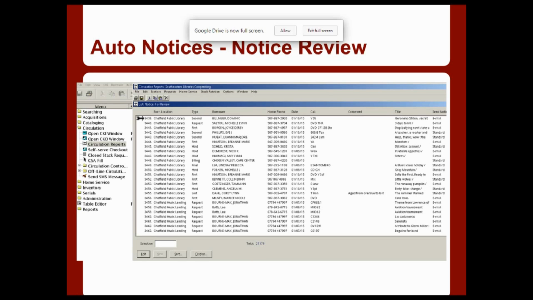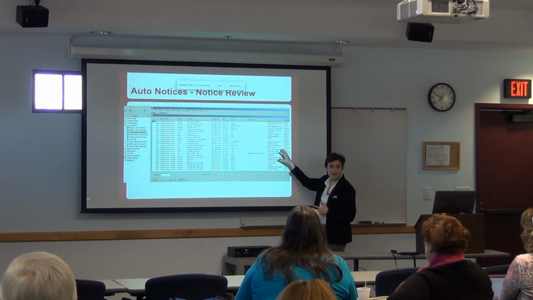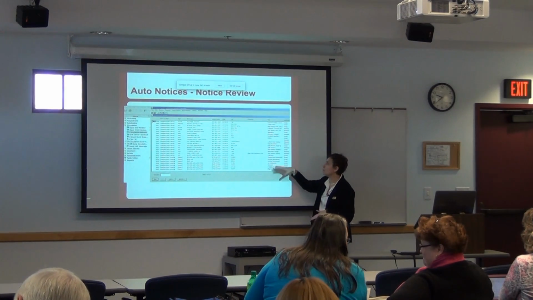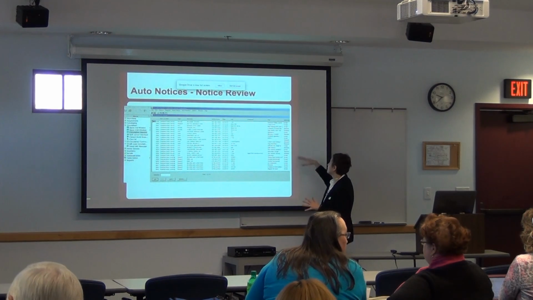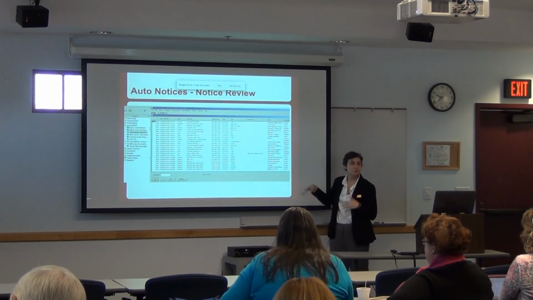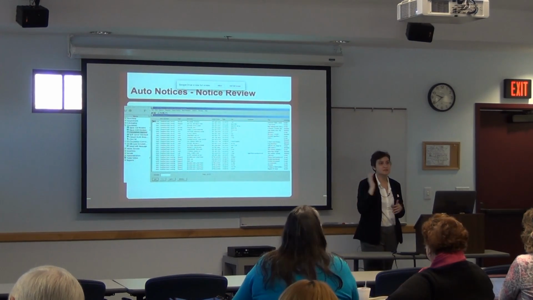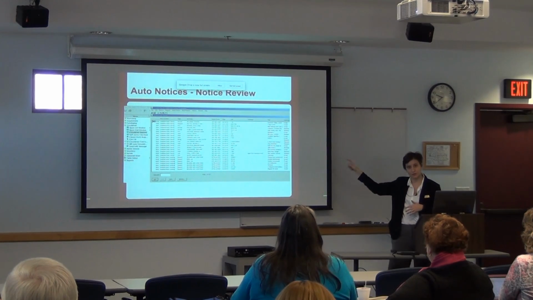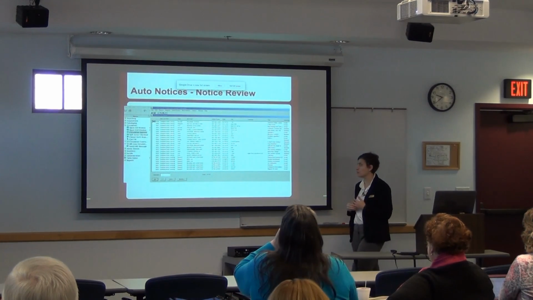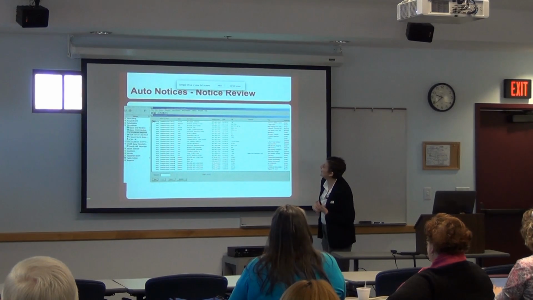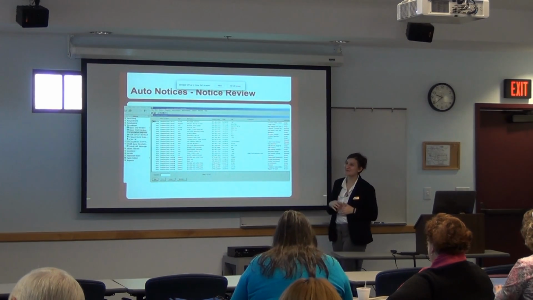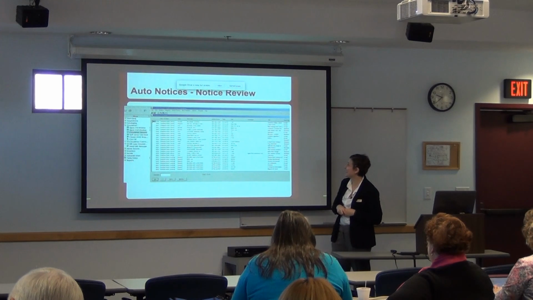It may not have the same columns, but we can customize that. So if you want to see phone number, or if you don't want to see phone number, or if you want to see the notice type, we can change that for you. You just need to submit a help desk ticket, and we can alter your notices for review window to show you whatever you want, for the most part. So you have to be careful when I make broad, sweeping generalizations like that.